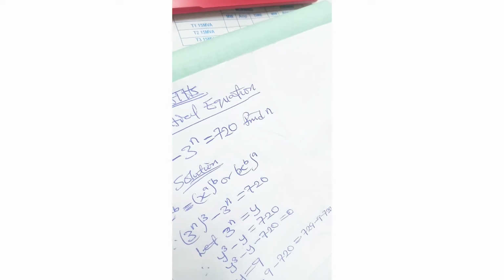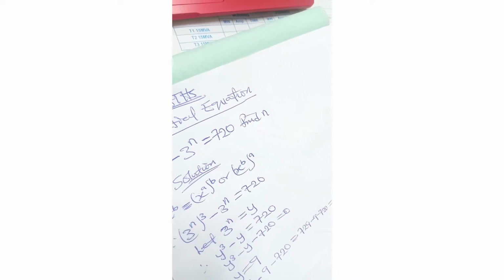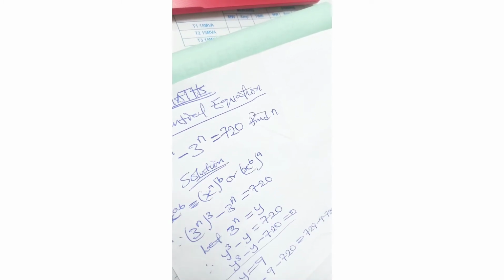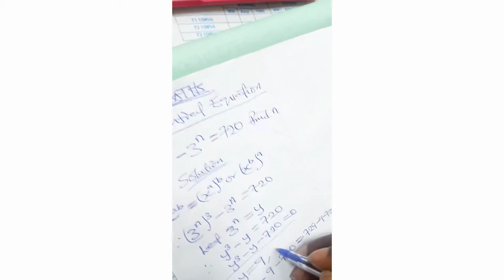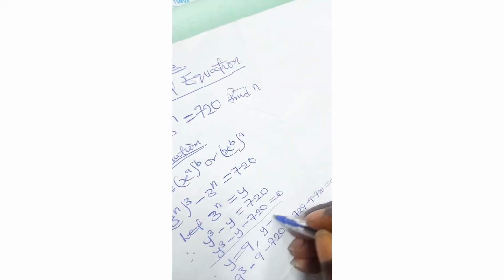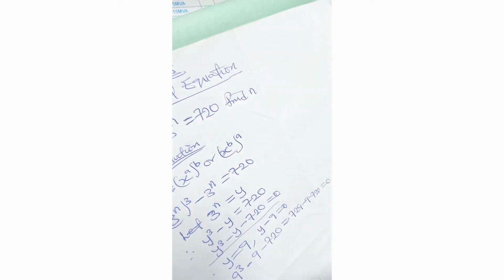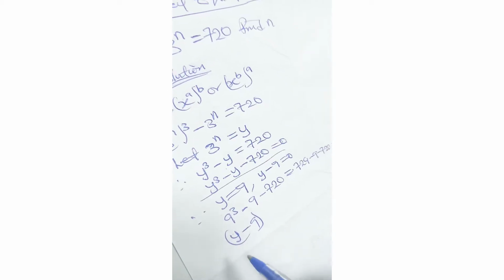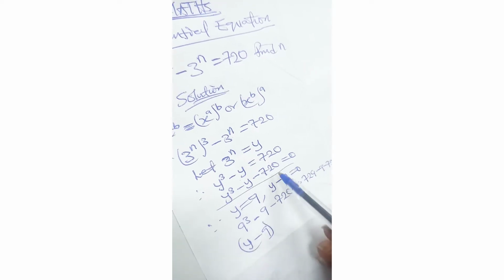Now, meaning one of the factors of y in this expression is y minus 9 is equal to 0. Do you get the point? Meaning one of the factors of this is y minus 9. Now, if one of them is y minus 9, then what we are going to do now is to use the long division, since we know one of the factors of this polynomial to be y minus 9. Then we are going to use the long division.